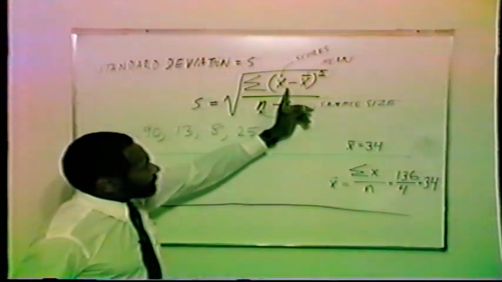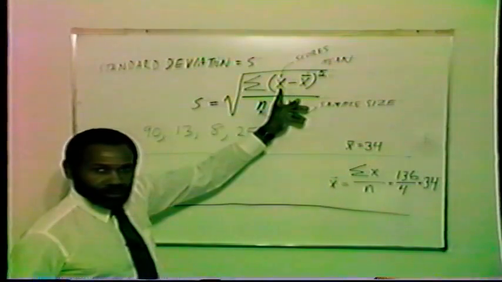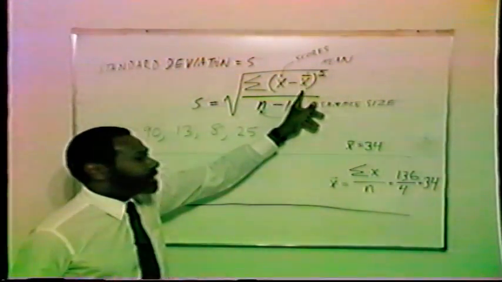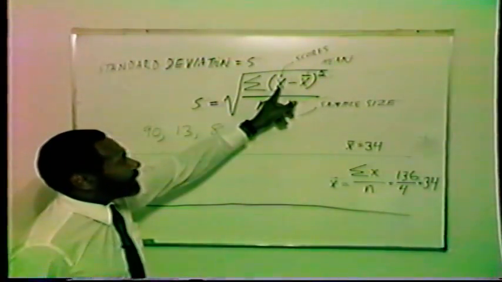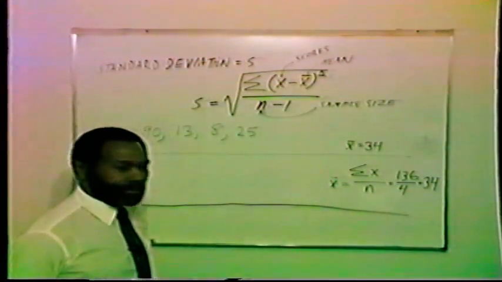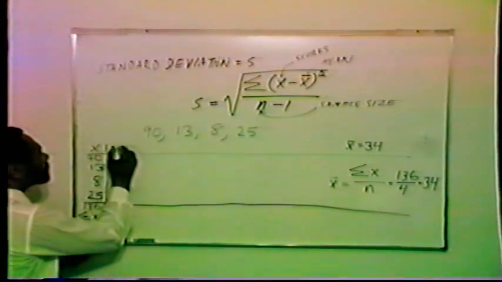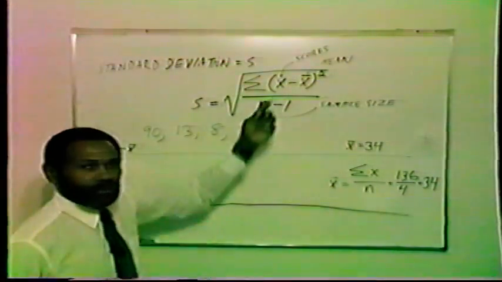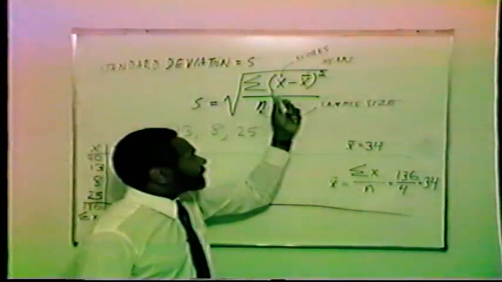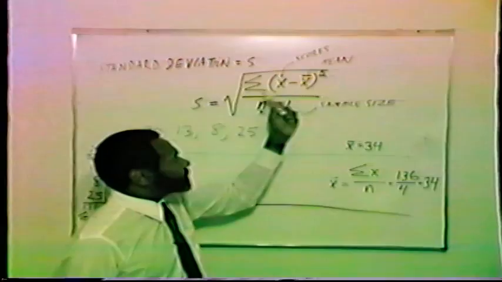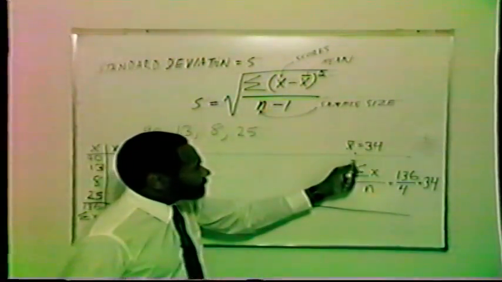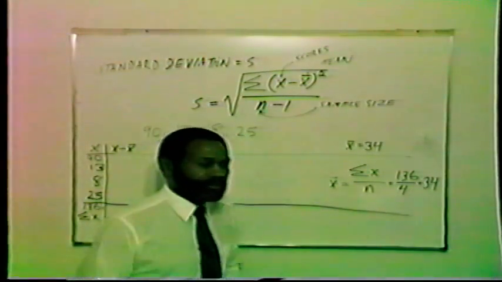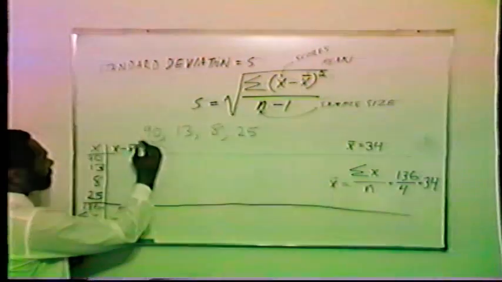So we look at the formula that we have here, and we know we have to do what's in the parentheses first. So this tells us that we have to take each one of the scores and subtract the mean from each one of the scores. So in our next column, we would have x minus x bar. And this is how you get the columns for your table. You just look at your formula and you say, what do I need to find next in the formula? Next here, I need to find x. I already have the x's. I already have the x bar. Now I need to find x minus x bar. So that would be my next column, x minus x bar.